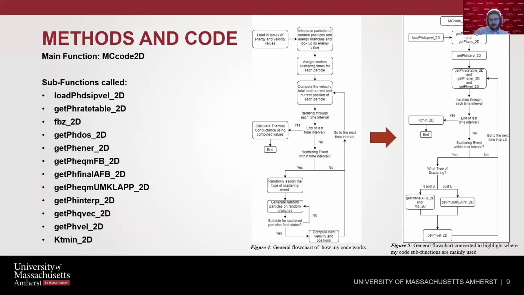Next, here's a quick slide to emphasize what I did in this research experience. The MATLAB code has a main file that calls these 11 subfunctions. This code started off as a 3D version made by my primary chair. I was to make this code into a 2D version specifically for graphene. It sounds like it should be easier, but it is not, as the physics of the phonons changes a lot in 2D space compared to 3D.